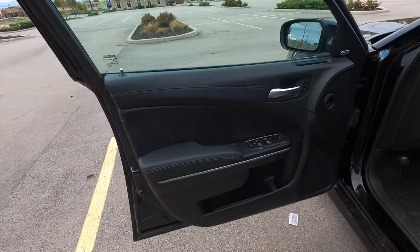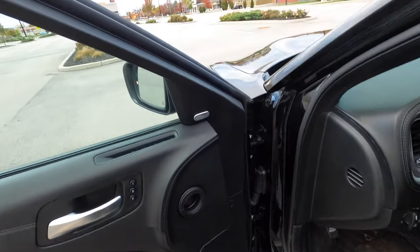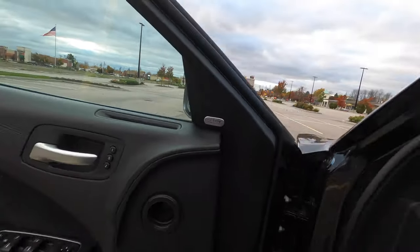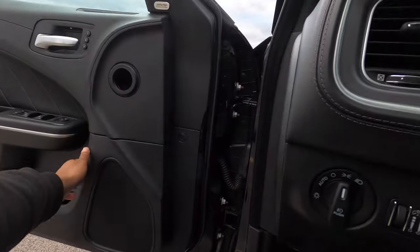Same thing as the Hellcat — same interior, everything is really the same. You've got the Alpine. I did a video about that — how I needed the Harman Kardon, there's a big difference. The Alpine sounds great, I loved it in my Chrysler 200. The Alcantara feels good though — way better. I like the Alcantara. He also did the red buttons and has more stuff coming, including an Escort radar. Everybody was going crazy in the comments about my radar in the last video.